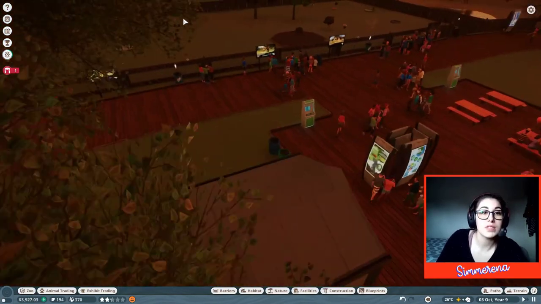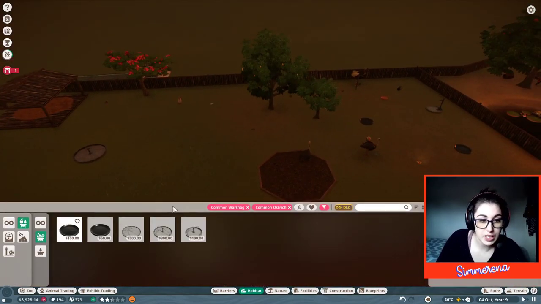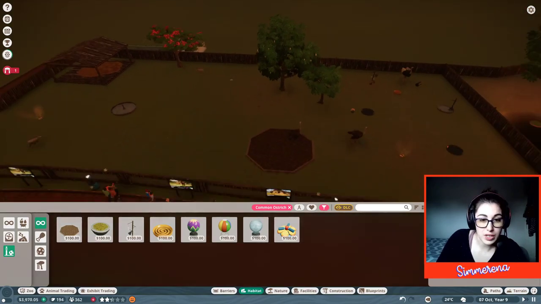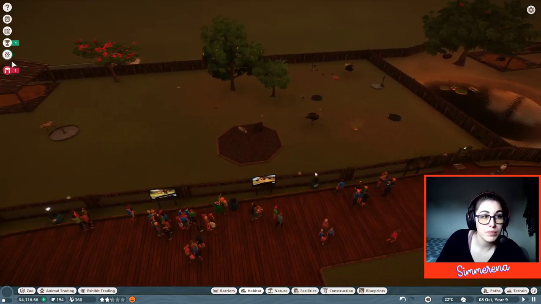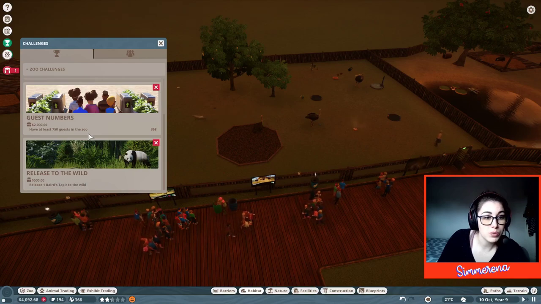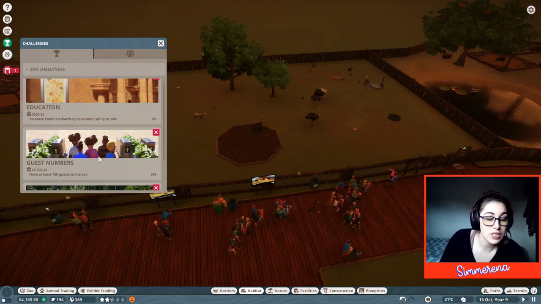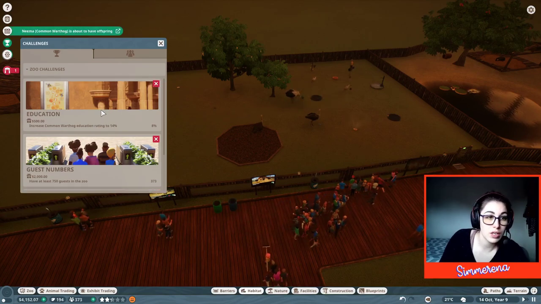That means ostriches have some stuff. Habitat enrichment. Let's just look at ostrich. Well, we've done all that, so they're fine. They've got all that. Release one bear's tapir to the wild, and I'll get 500. Have they had enough baby yet? Guest numbers have at least 750 guests in the zoo. So we're at 375. Okay, so we need to get more.